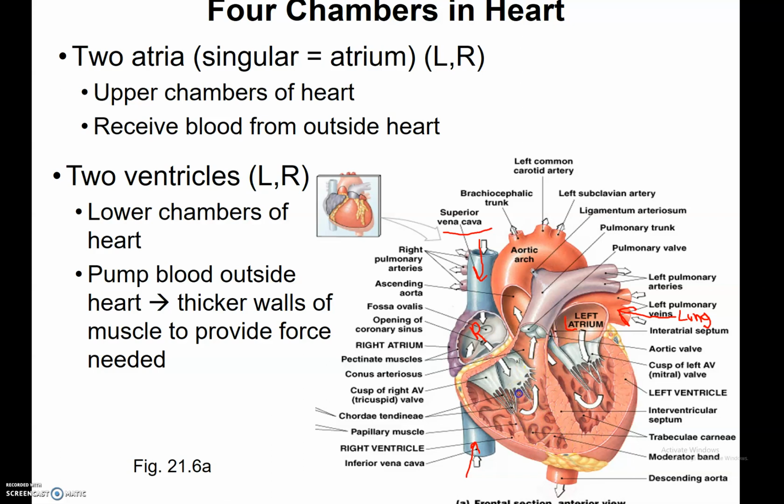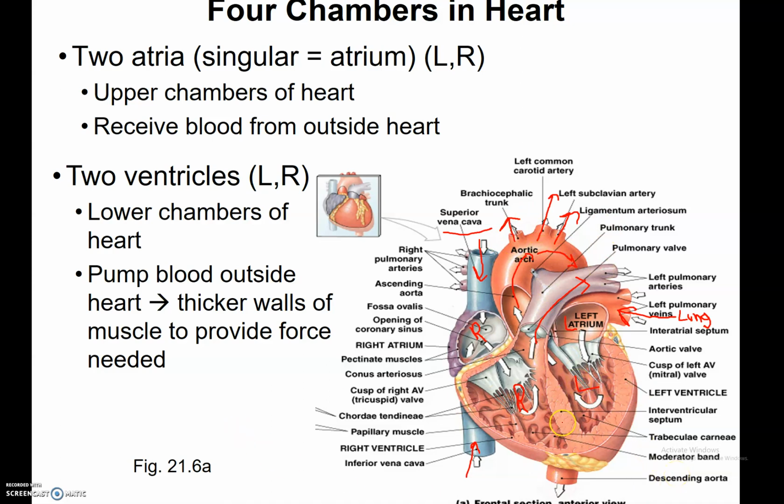Now, in terms of the ventricles, there again is the right and the left. The right is going to contain deoxygenated blood that's going to go out to the lungs. And then over here in the left ventricle is going to send blood out through the aortic arch to the body. And so it's going to go to either superior circulation up to the head or the upper part of the body, the shoulders, the neck, through the carotid, through the subclavian artery, the brachiocephalic trunk, or it's going to circulate down to inferior circulation.